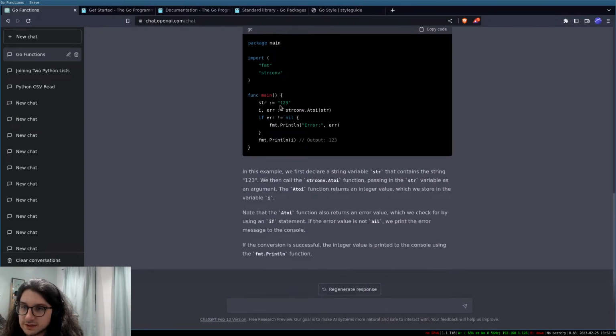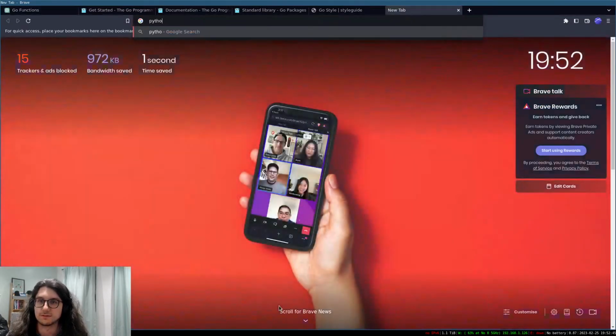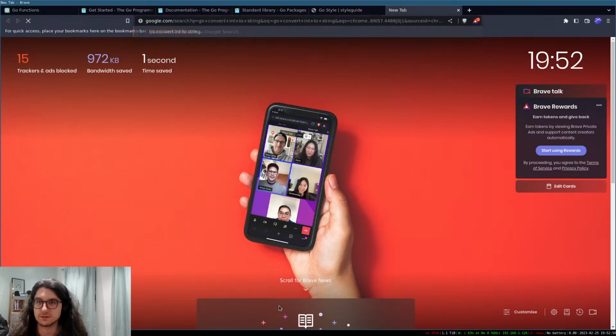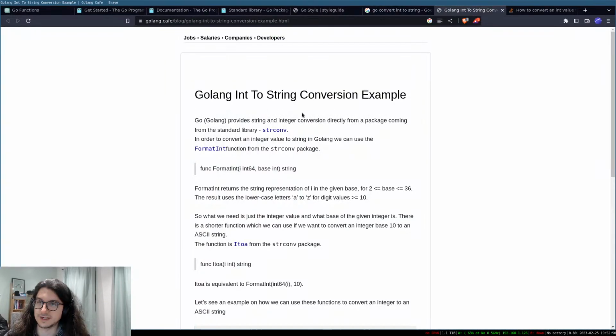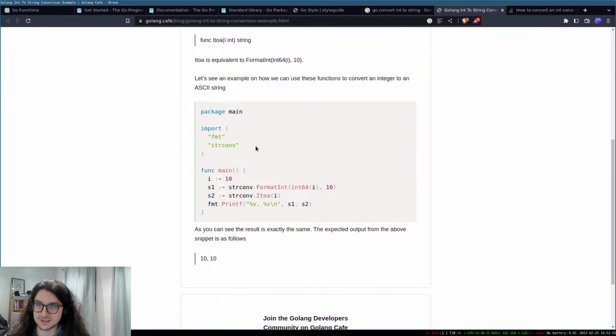What do we got here? Why is it so hard to convert a string? It can't be this hard. There must be an easy way. Go convert int to string. Let's see what the old internet says.